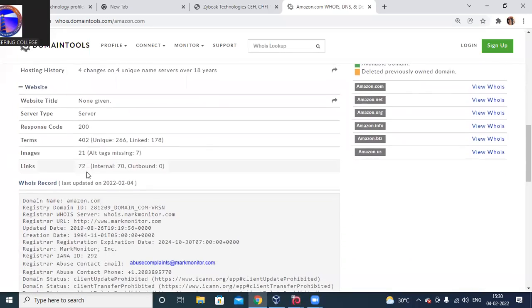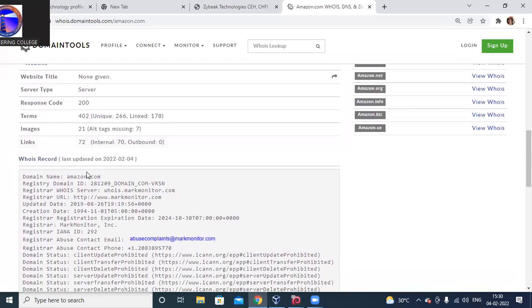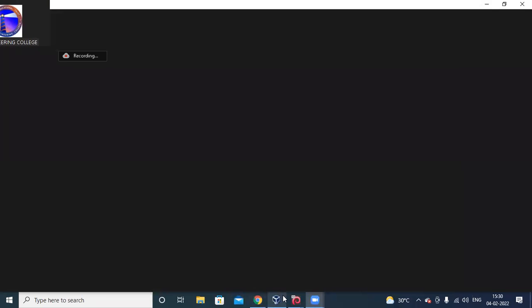These are the information we get from Whois lookup, and the next tool is called NS lookup. For that, we are going to use Kali Linux.